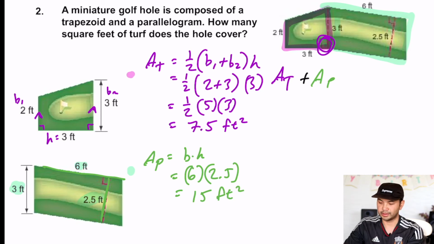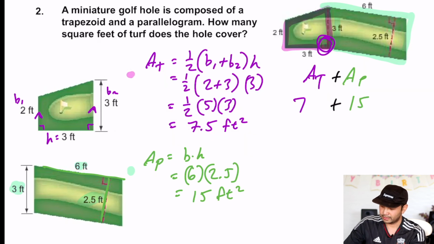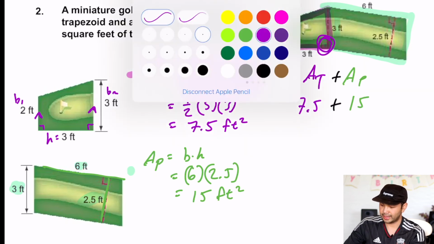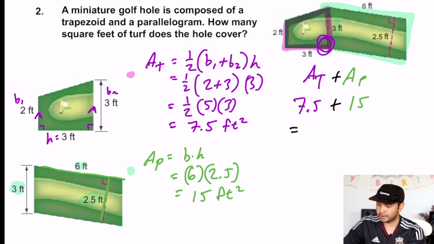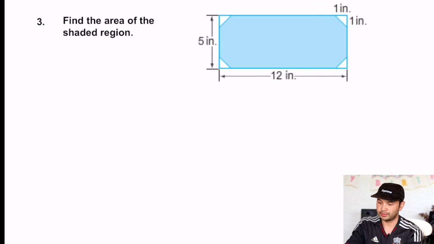All right, but again, we're not done. We're going to fill it in to what we said it was going to equal. So this is 15 over here and 7.5. If we add those up, you would get 22.5, and this is area, so feet squared. Okay, moving right along. Right now we have this figure. That's not anything that we know how to find the area of right now. That's an octagon.